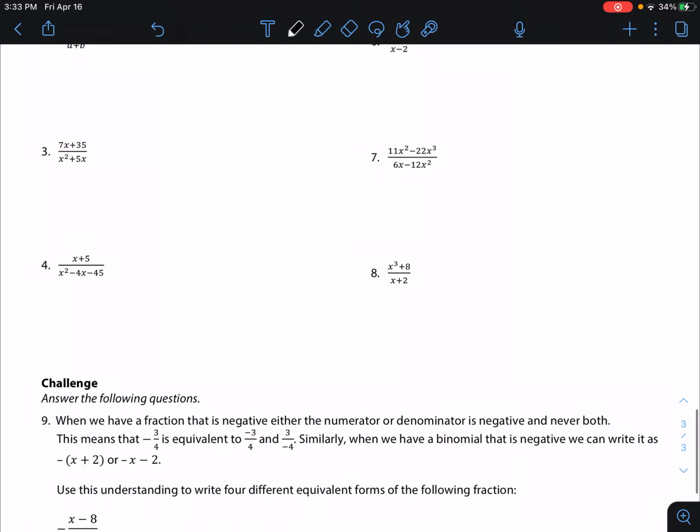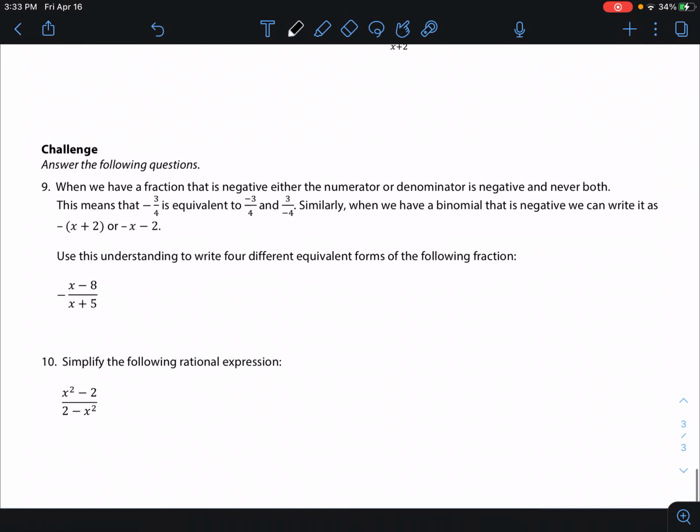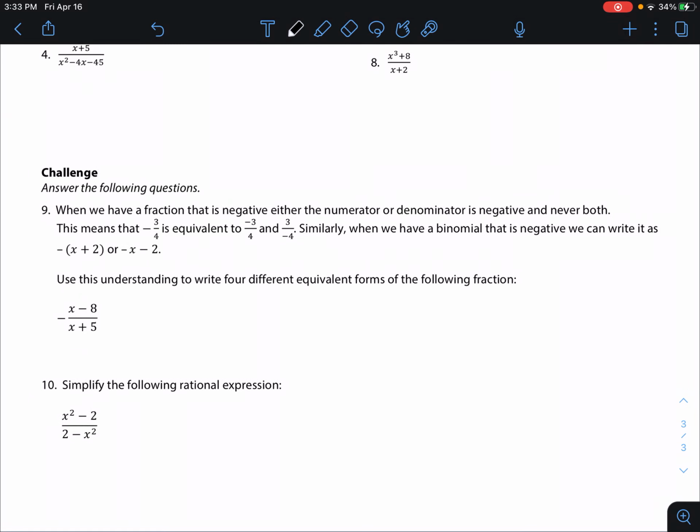All right, you got an assignment here. Again, there's a couple of challenge problems at the end that are different. And this is what I expect you to be able to do. So on that test that we're going to have next week, there's going to be problems like this. And so make sure you do these challenge problems. And if you're struggling with them, come to my office hours.